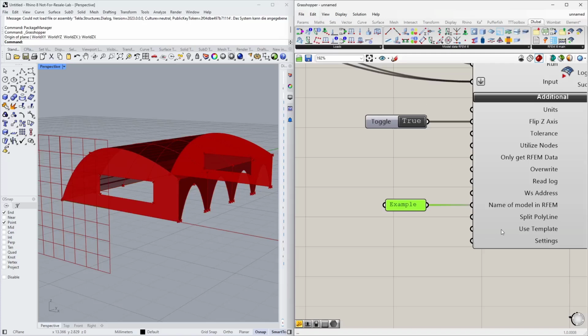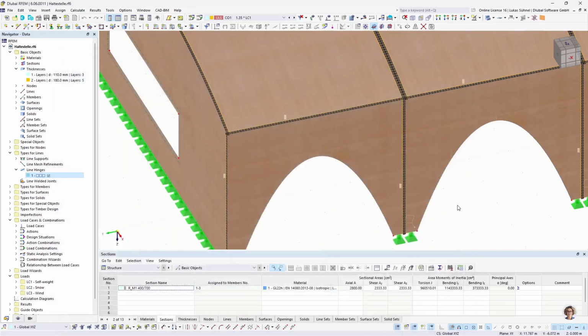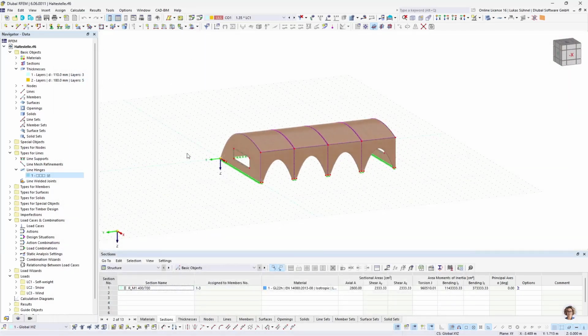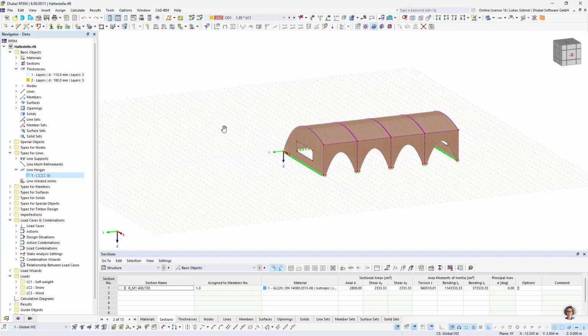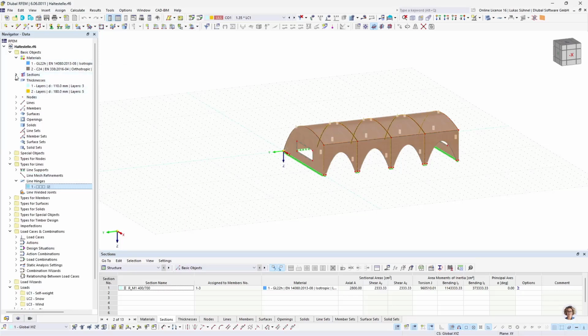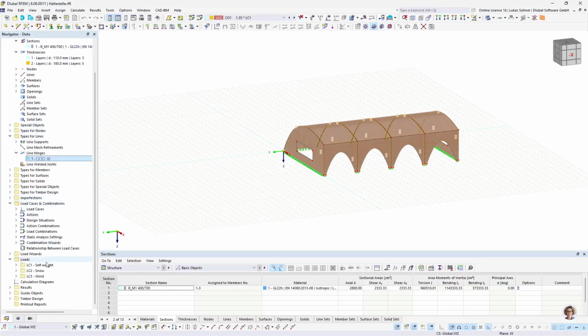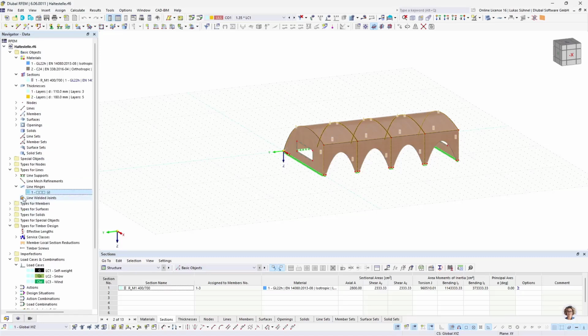But we thought, okay, maybe it would help if you can use a template from RFEM. What's that? Let me go into RFEM quickly. A template is basically a file which already contains specific things. So what you could do, for example, is create a new RFEM file, and you define some things in there. Maybe some materials, or maybe some sections, or you define already the load cases in that file, the load combinations, or add-on related stuff.